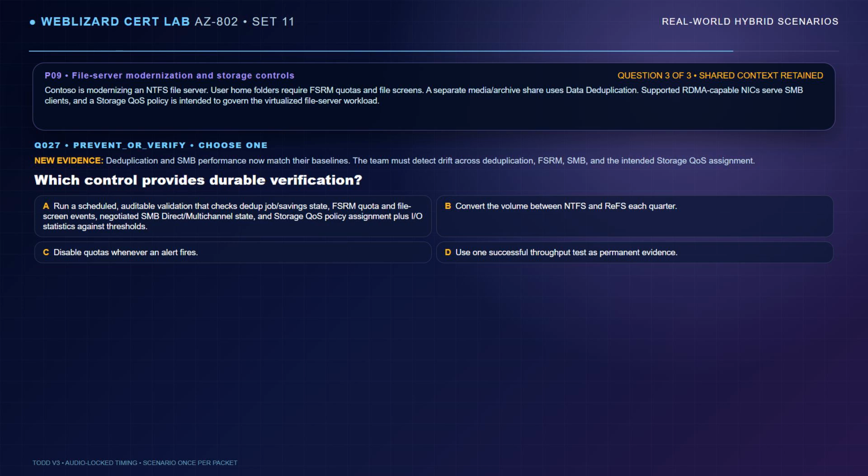Option B. Run a scheduled auditable validation that checks dedupe job/saving state, FSRM quota and file screen events, negotiated SMB Direct/multi-channel state, and storage QoS policy assignment plus IO statistics against thresholds. Option C. Disable quotas whenever an alert fires. Option D. Use one successful throughput test as permanent evidence.